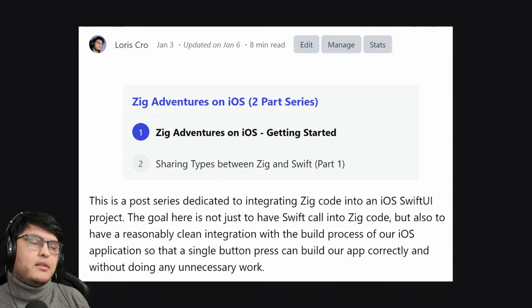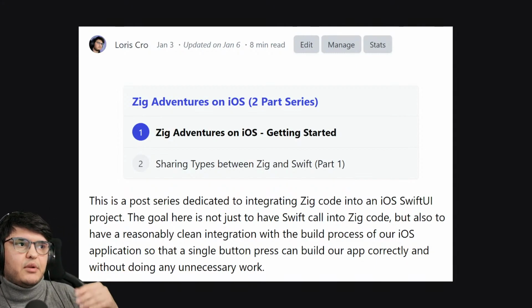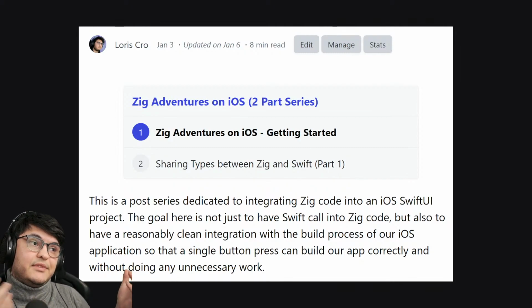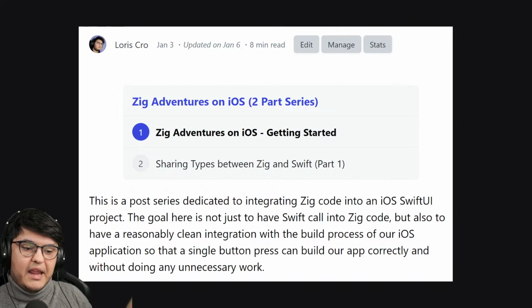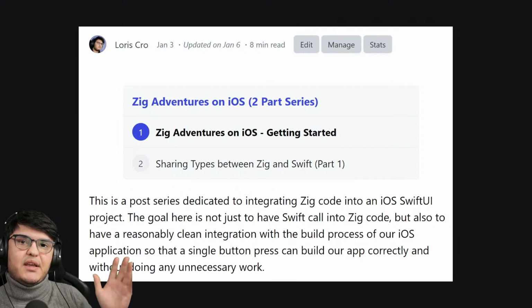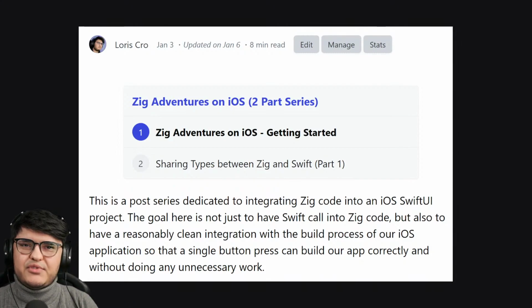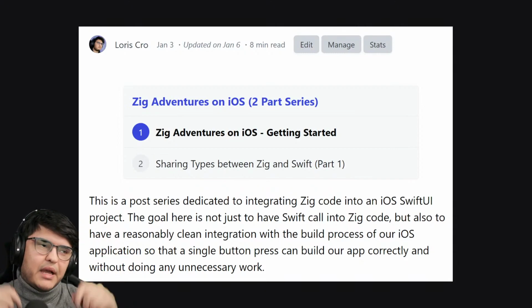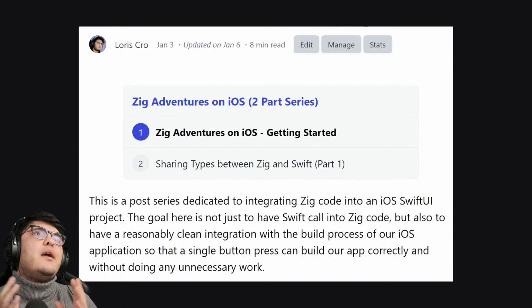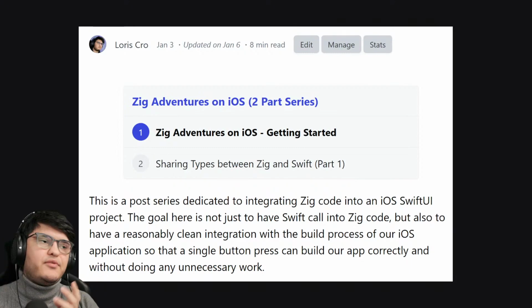But I think the most interesting part about the series is going to be later on, once we ditch completely Xcode and Swift, and we just go straight from Zig to the OS, no intermediaries. That's mostly useful, I think, for video games more than anything else. You probably don't want to go full native to then interface with the same usual APIs that print buttons on screen and stuff like that. So that's hopefully going to be interesting for people.